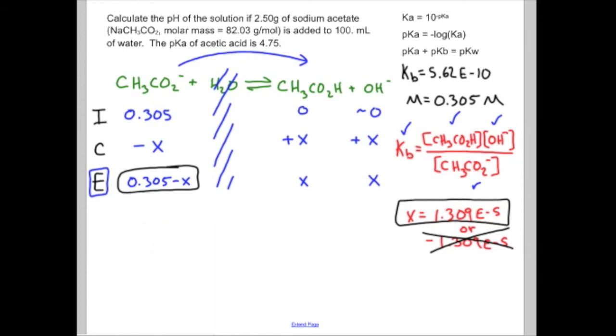I'm going to grab just a little bit more board space again. And from here, we can use this to start finally getting at the pH value. Notice that the x value actually represents my OH concentration in molar. So what I will do is I'll take the p value. Remember, p means negative log. So I'm going to find the pOH, which is just the negative log of my 1.309e-5, which is 4.88.